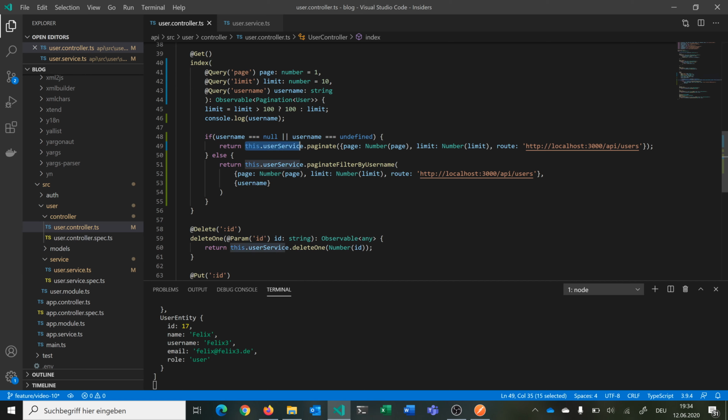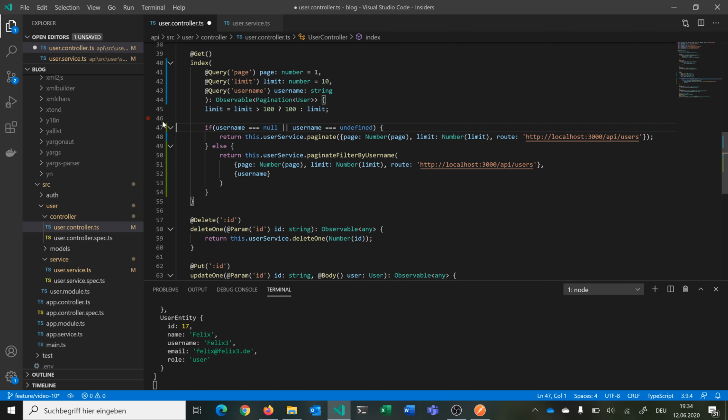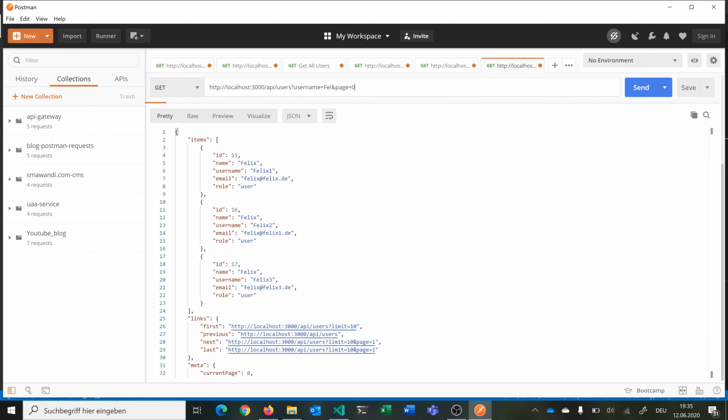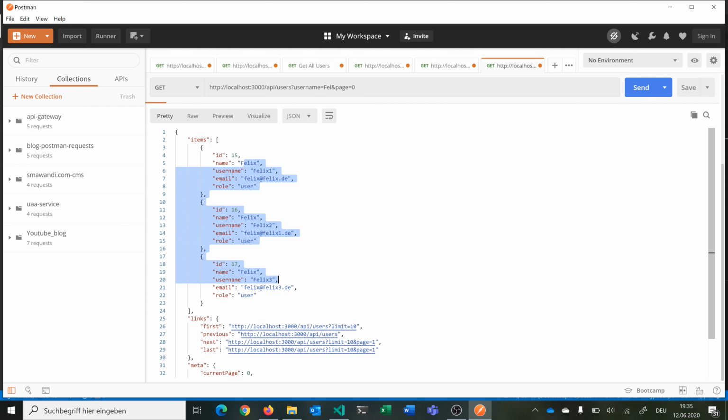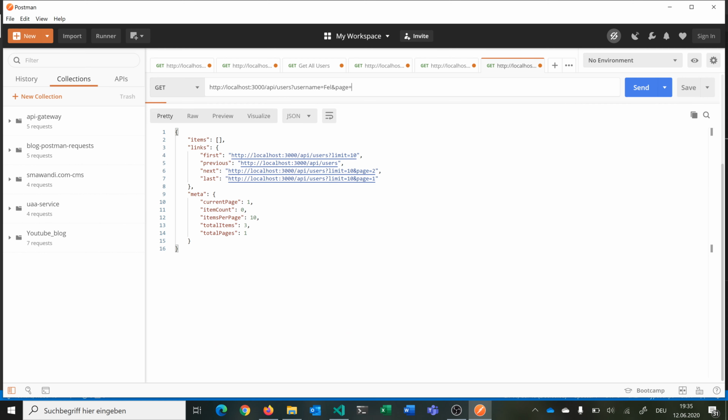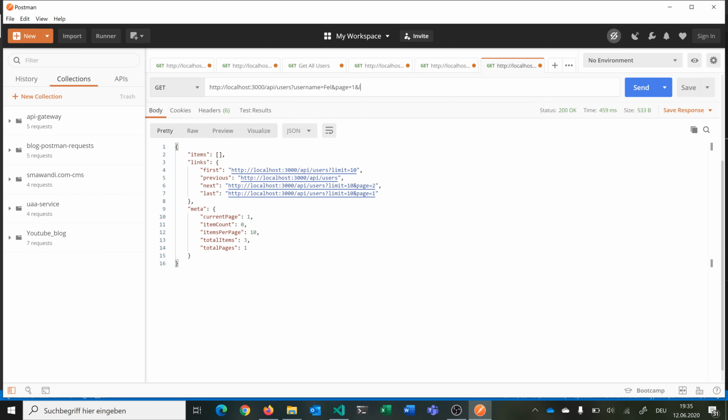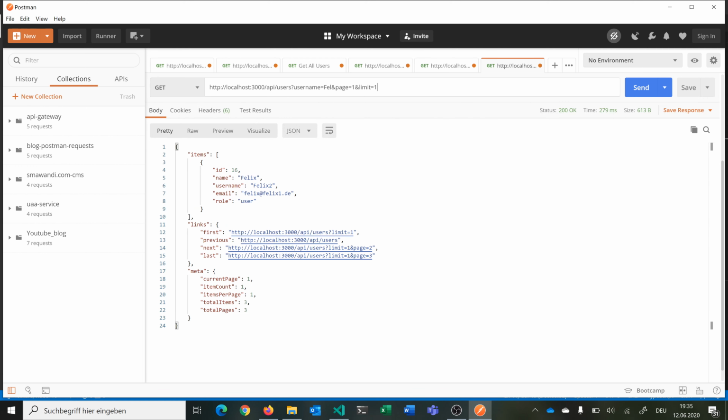So we can say if you want to just paginate, then we also always need our number 1 page, our first page. This will be the first thing that you see if you open the front end. So it's not loading it by username search, but the normal search displaying all users. And if you specify a username for searching, then you will need to have set our page parameter. So this one is just applying if there's nothing. And this limit also, if there's nothing, then we have 1 and then we have 10. So if you add here 0 in our query parameter, so page 0 here, you see it, then you will get returned all users with username Felix in it. And you see here, Felix is here, and then you have 3, the 2, the 1, and so on. You could go to page 0, then there should be nothing, you see. But if we go to page 0 and we make the limit to 1, then we should just get 1 user on the second page.